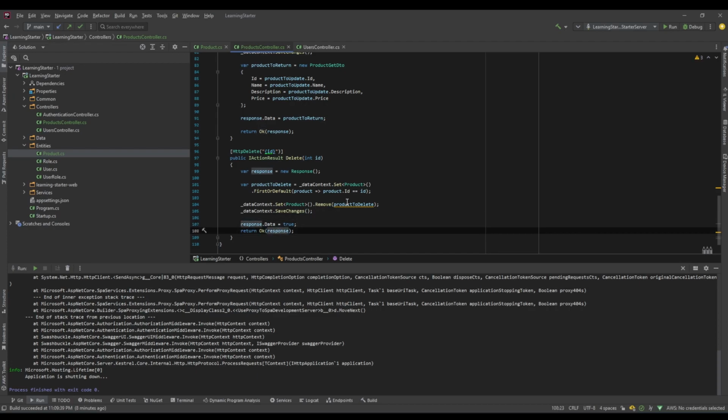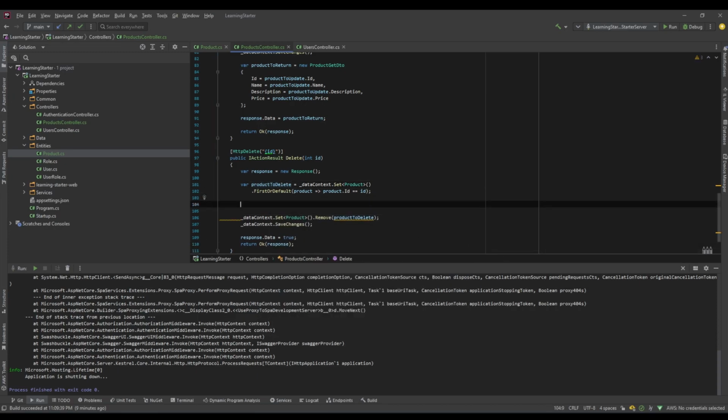Now, one thing you might notice, we got a little yellow squiggly here. I don't like yellow squigglies. This isn't going to make it go away, but we can actually solve this problem. Possible null assignment to non-nullable entities. This is just saying this thing might be null because FirstOrDefault might return null.